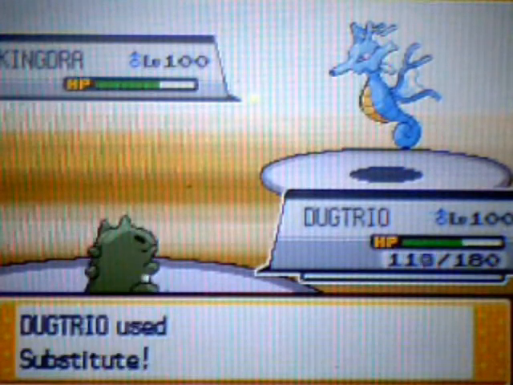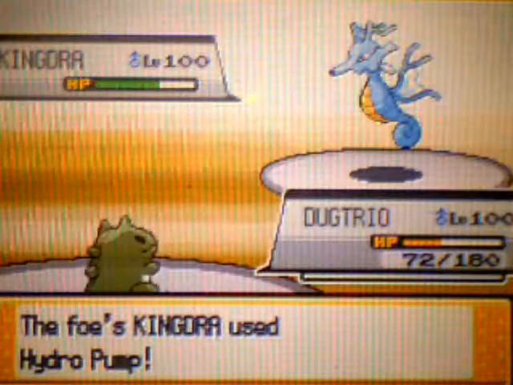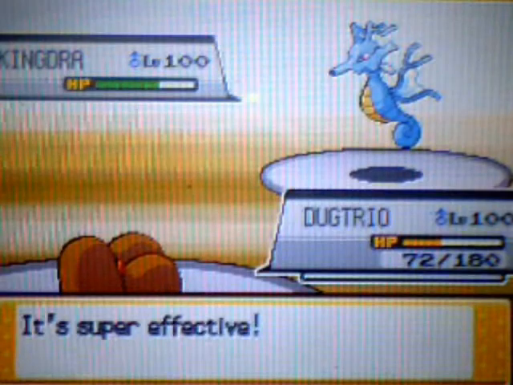So I'm gonna go for the Night Slash on it, but now he switches into Kingdra, figuring I'd do this. So I go for the sub once more just to see what the Kingdra wants to do. I'm not sure if it's choice, but I kind of wanted to scout it a little bit more. And maybe Hydro Pump and miss, who knows.